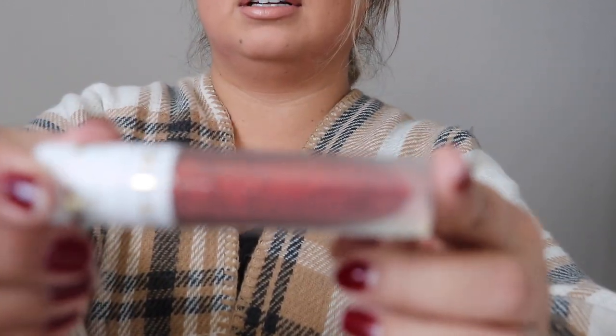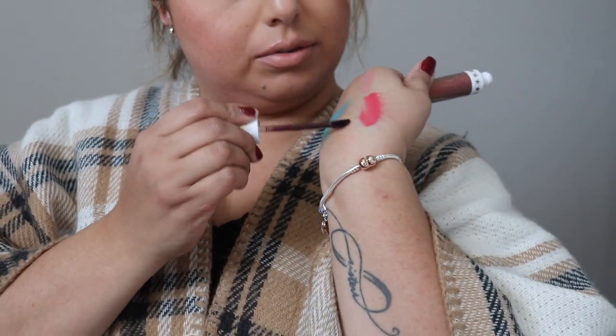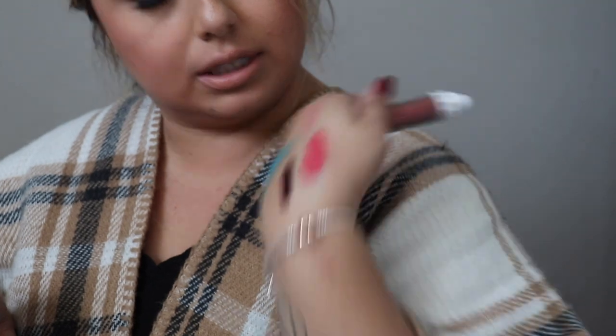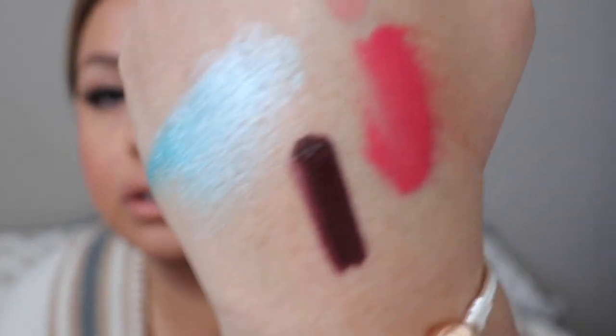Next one is Triggered — looks like it's a brown color. Hopefully it doesn't look like a gross color, but I know the packaging is bomb, just like the Can't Relate one. Ah, this packaging though — oh, this is gorgeous. Love this packaging. Oh, it looks more like a plum color — that is deep. It's definitely more like a purple. I thought it was a brown. I don't know if you can see on the wand, but it's definitely more of a purple plum color. So this is nice, I like it. I think I have a shade similar to this from the Desi x Katy collection for Dose of Colors. Look at how plummy it is.